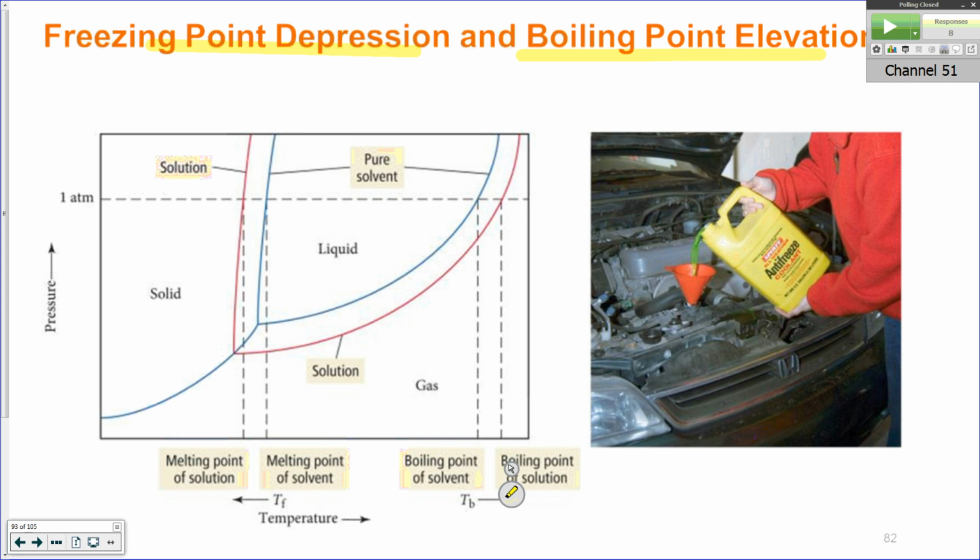So if we look at a comparison line between something like water, so that's the blue line that we have, that's the pure solvent in the system. And if we add something to that, like antifreeze, which is ethylene glycol, a non-volatile compound, it causes both the freezing point to decrease, go to the left, and the boiling point to increase, go to the right. Well, why is that important for us now? Because we don't want the water in our car to freeze when the temperature is below 32 degrees outside.